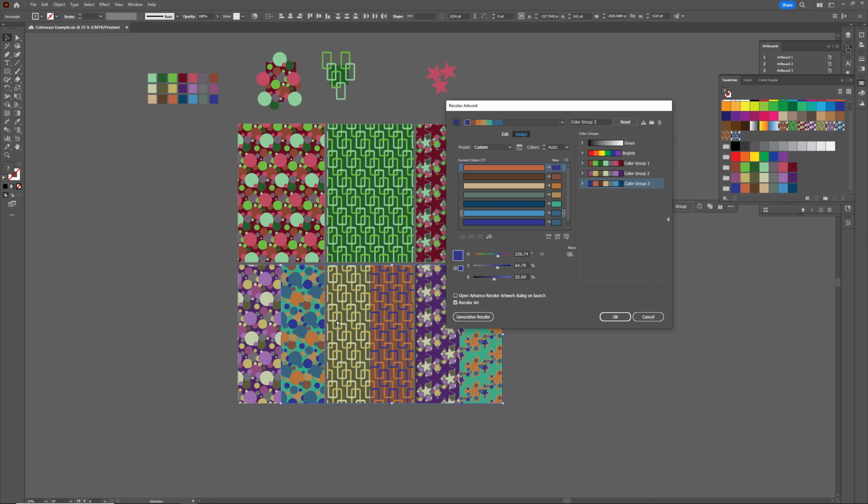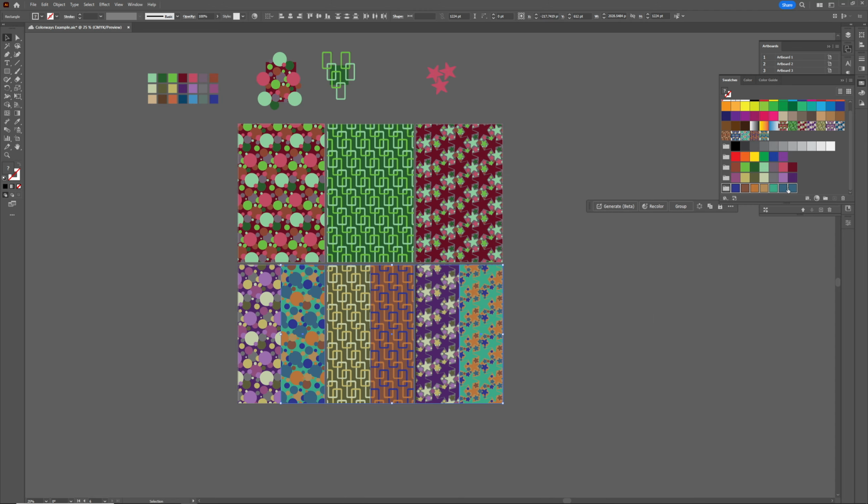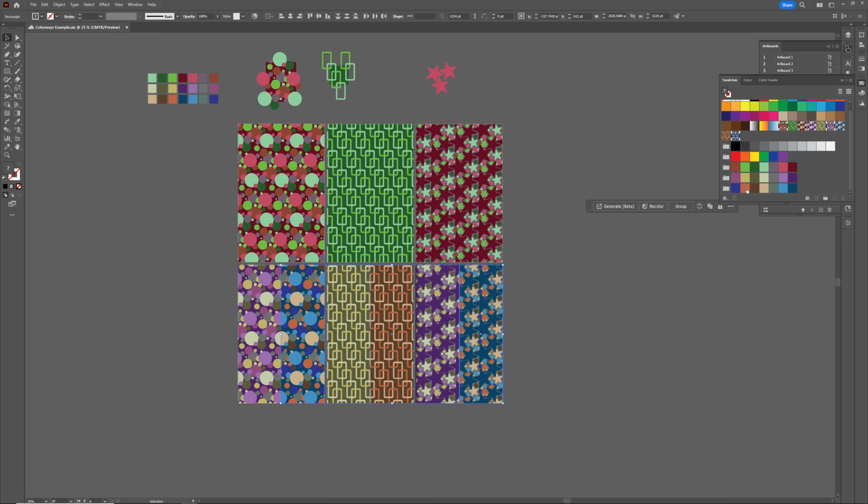So if you like how one of those looks and you hit OK and you allow it to save changes, it will erase these swatches. So that's scary to me. And you can see it did change the swatches, so we have that much more teal color in there now that was not in there before. So if I hit Control Z, it goes back. It's just something to be aware of.